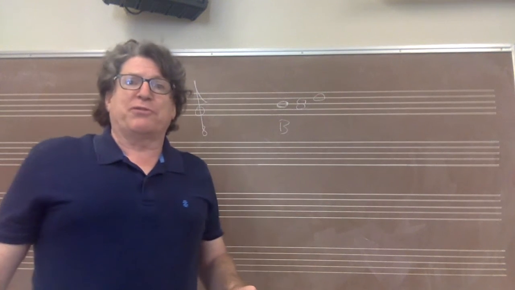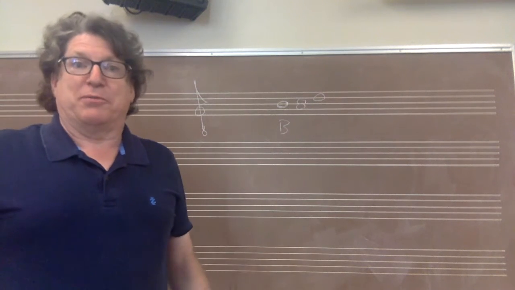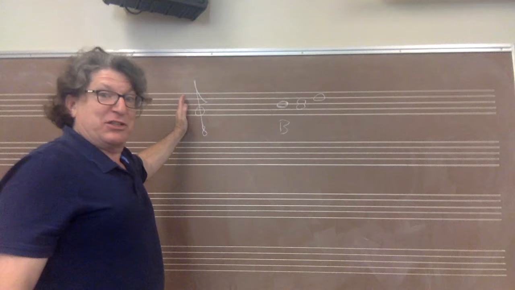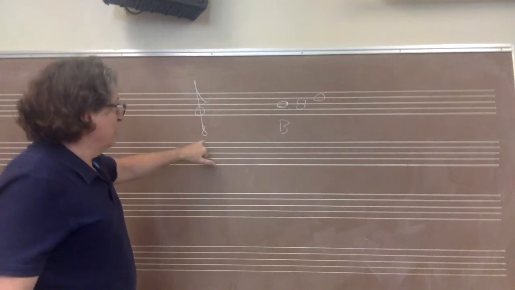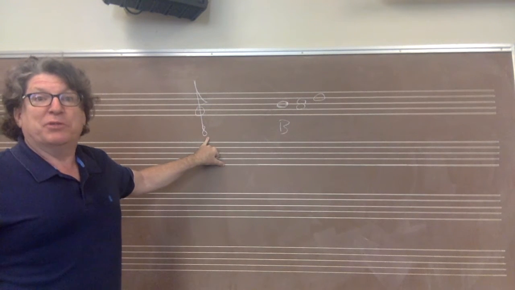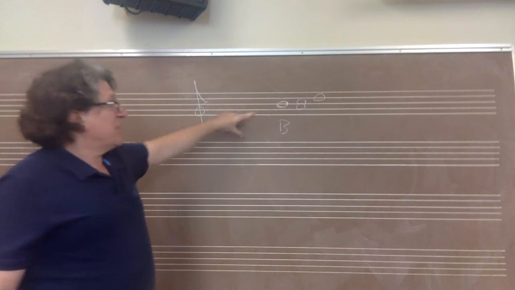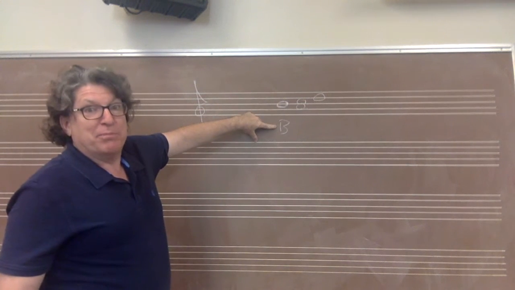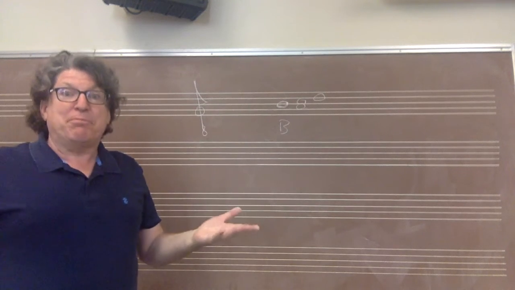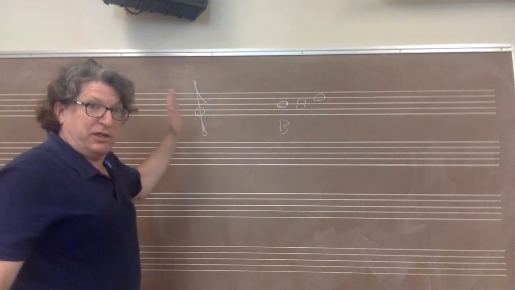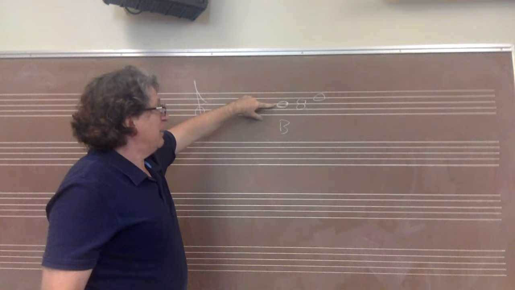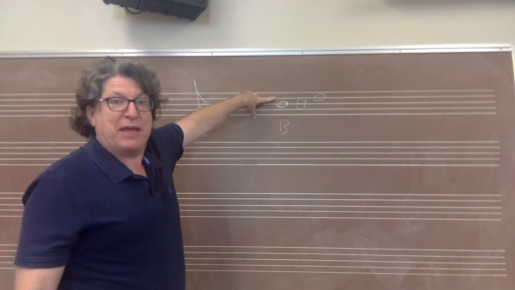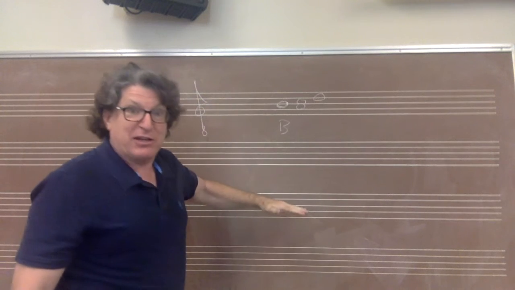I think the book refers to it later on as octave treble clef, but I call it the choral tenor clef because this is the clef that you put tenors in. And that little 8 means that everything's an octave below where it's written. So instead of that being the B above middle C, that's now the B below middle C. And this is important because if you have a choral book and the soprano's written here and the tenor's written there, you might think, oh, the tenors are higher than the sopranos, but they're not. The tenors are down an octave.